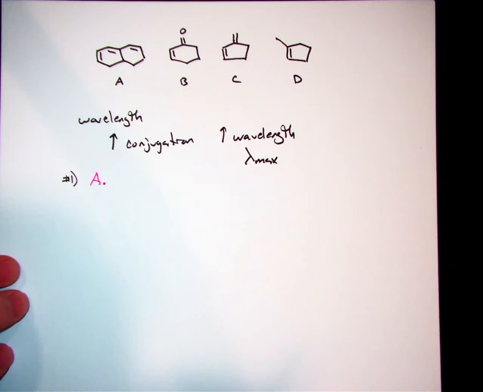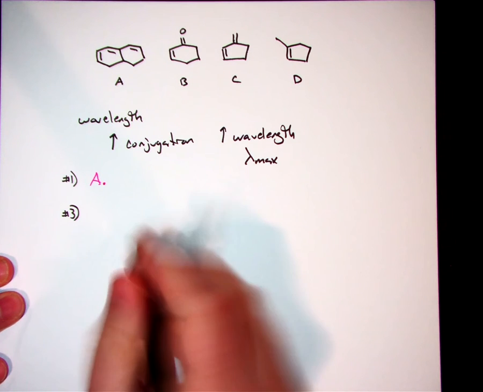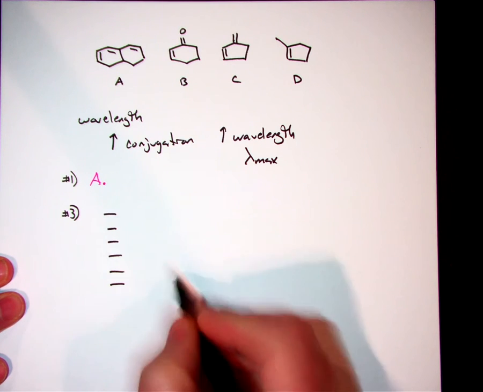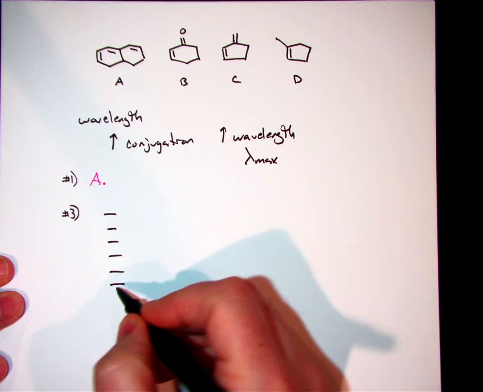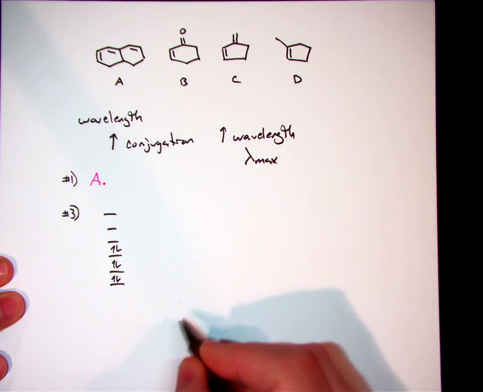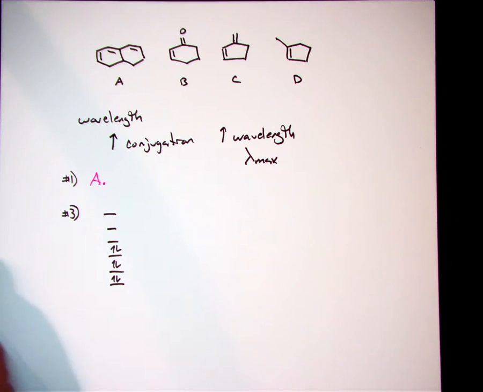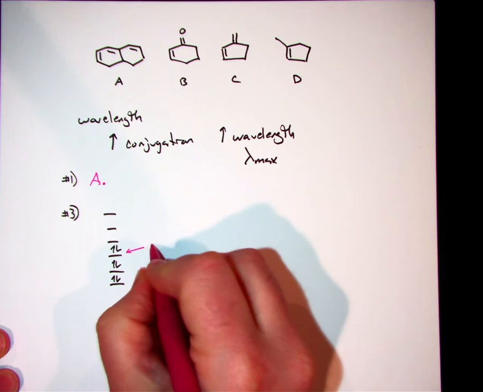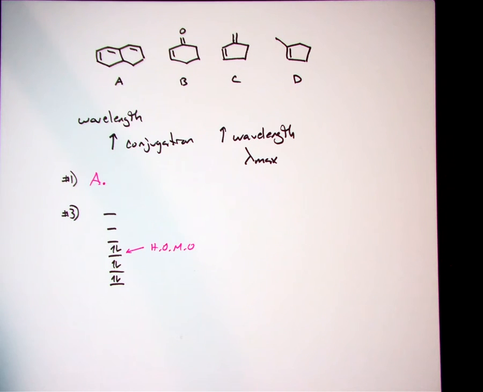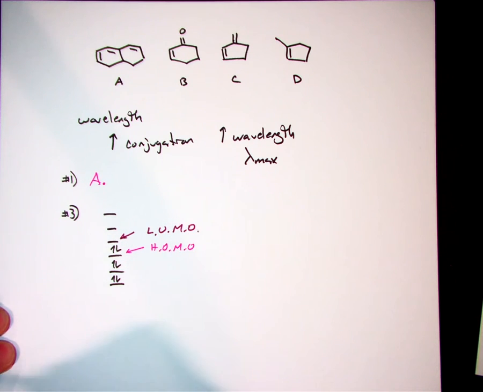Now the second question, or the third question actually, talks about the HOMO-LUMO gap. To explain what the HOMO-LUMO gap is, if we consider any conjugated system, you're going to have any number of orbitals involved in your system. These all represent molecular orbitals. We're going to have electrons filling up the lower half of these, which are all the bonding molecular orbitals. Up here we have the anti-bonding or non-bonding molecular orbitals. The orbital that is the highest occupied molecular orbital, that's our HOMO. And the next one right above this is the lowest unoccupied molecular orbital, or the LUMO.